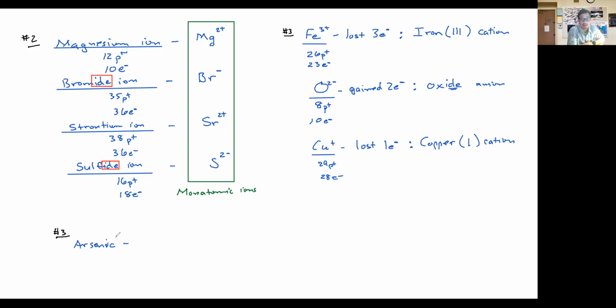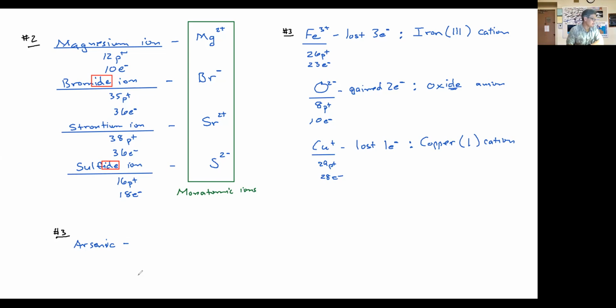Will there be the occasional ionic compound that has a metalloid behaving as a cation, and thus as a metal? Yes, there will be, but those are not as common. Arsenic here, being a metalloid, is going to behave like a nonmetal. So if you're not certain, always assume that the metalloid in an ionic compound will behave as a nonmetal.